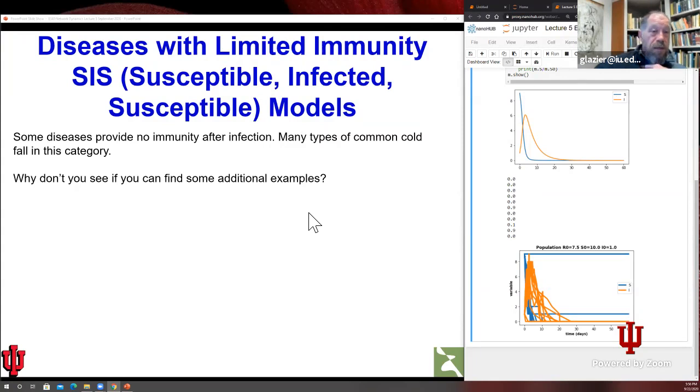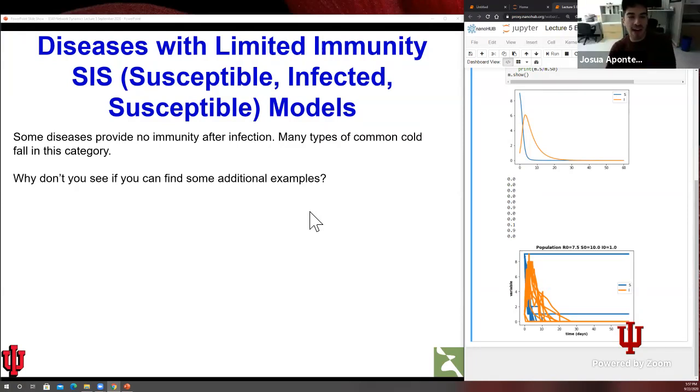Maybe it's worth having it not as a sort of a micro assignment, having people look up some examples of diseases which don't give you immunity. Unfortunately, a lot of sexually transmitted diseases don't. They're not viral, but things like gonorrhea don't excite long-term immunity. There are plenty of others that don't as well.